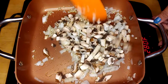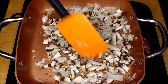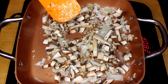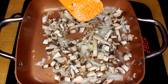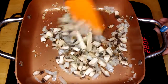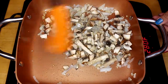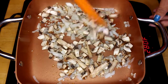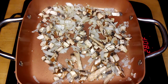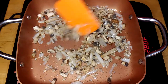And if you notice, guys, I slice the mushrooms into small cubes so it will be a uniform shape with the peas and carrots, and so is the brown hamburger that we're going to make. Oh, this smells beautiful. There you go, just saute them for a minute or two. Okay, guys, I think the mushrooms are ready.